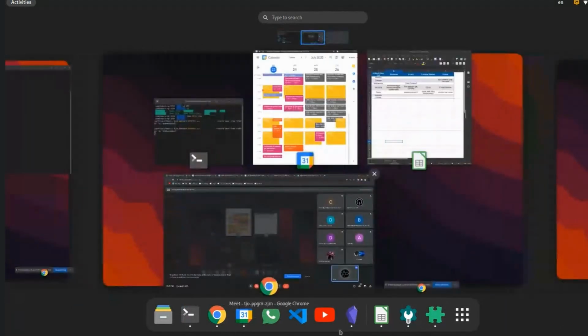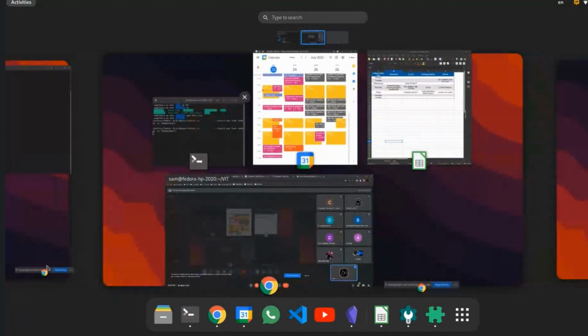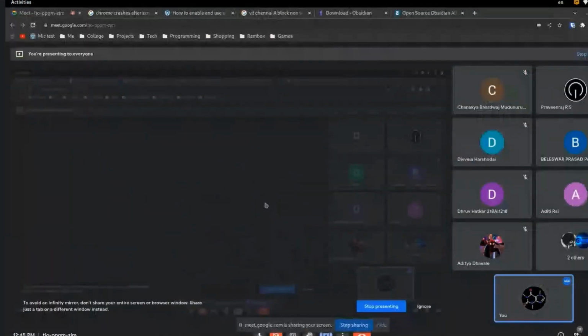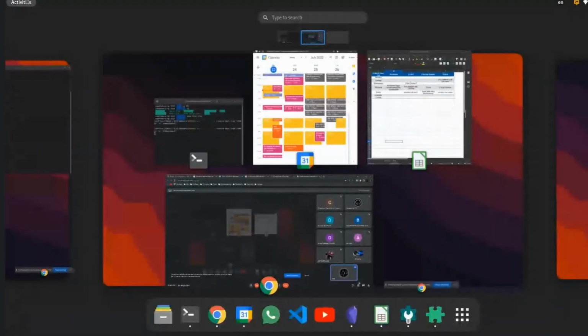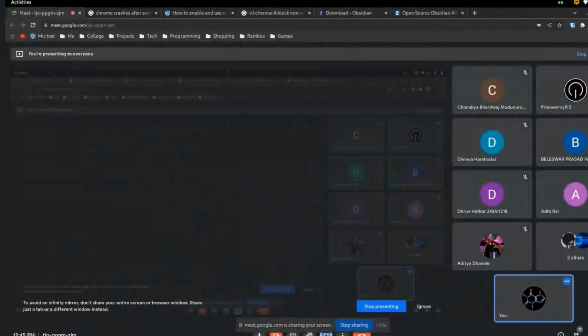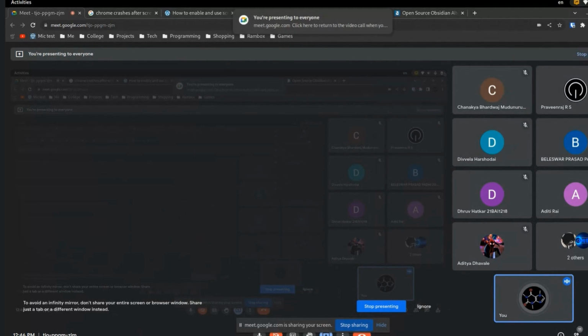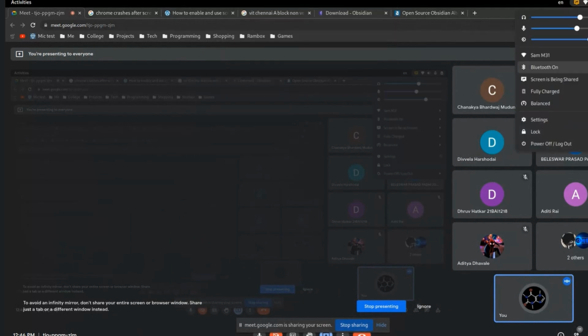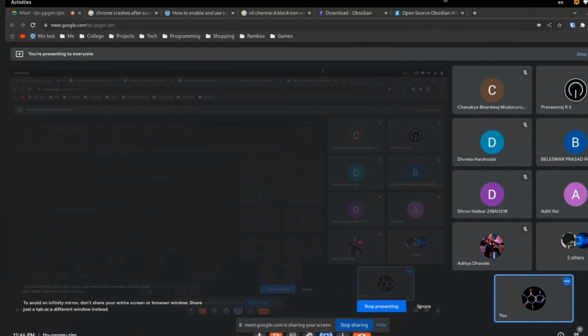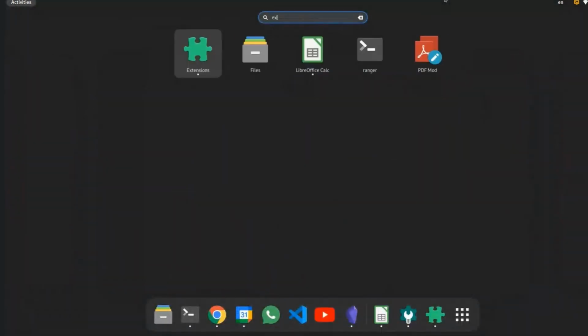You can see the dock is at the bottom. There is a top bar, and when I exit this mode, there is no dock at the bottom. There is no taskbar. You can't even see your open applications. There's an activities button at the top. The date menu, I don't know where it is. I think my customizations broke something. And here is the system menu, and a lot of stuff is missing from the system menu.